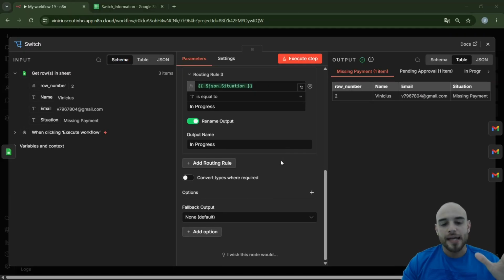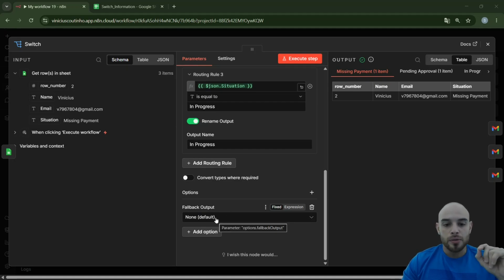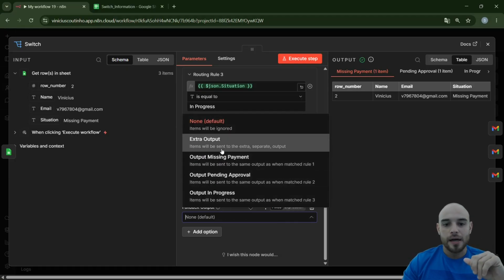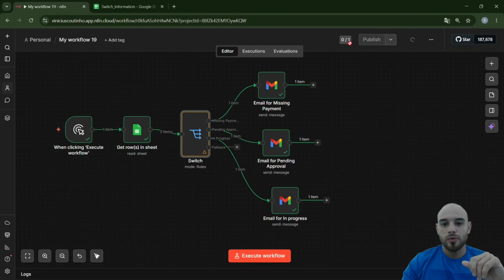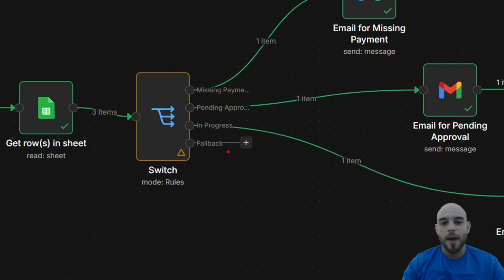We need to change this option from none, because it's the default, so nothing will happen, to extra output. You can see that right now we have another option. Look, a fourth option, fallback.